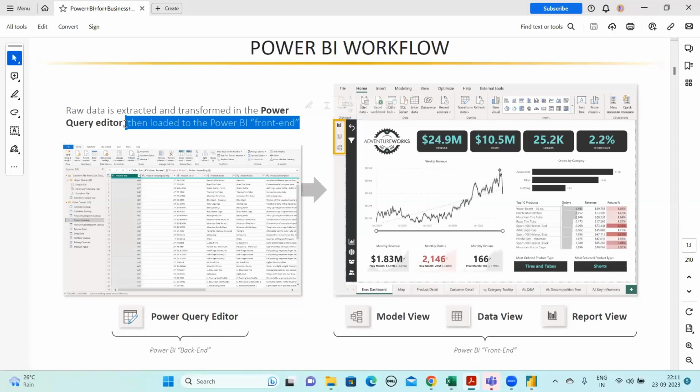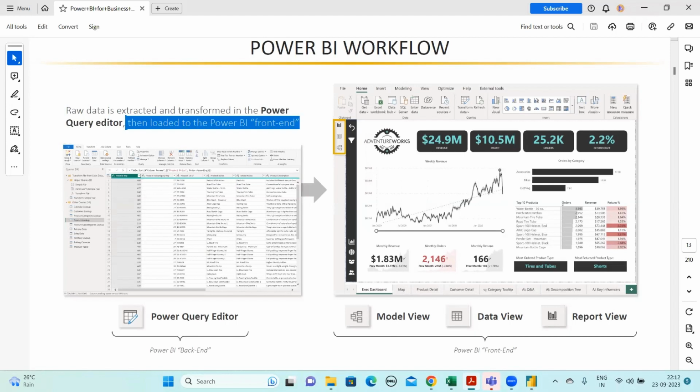Does it affect the actual CSV sheet? No, no. Because it's a source, you are going to direct CSV format. You are bringing the CSV into the Power BI tool.